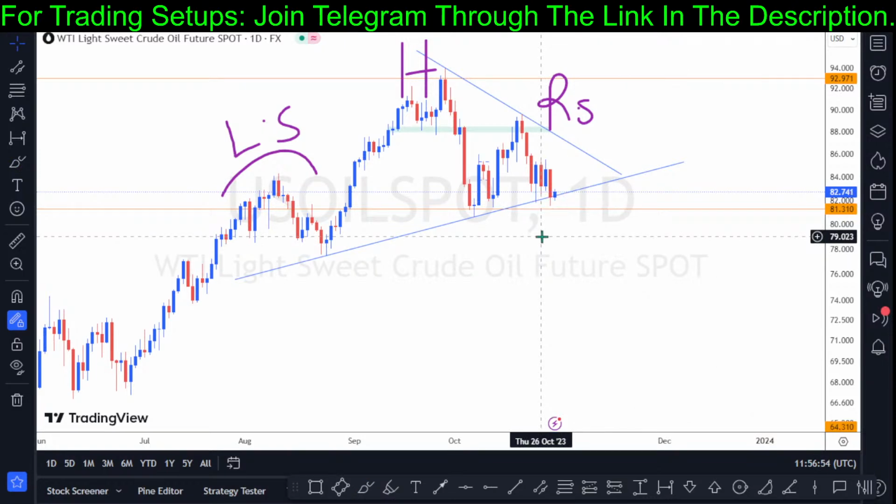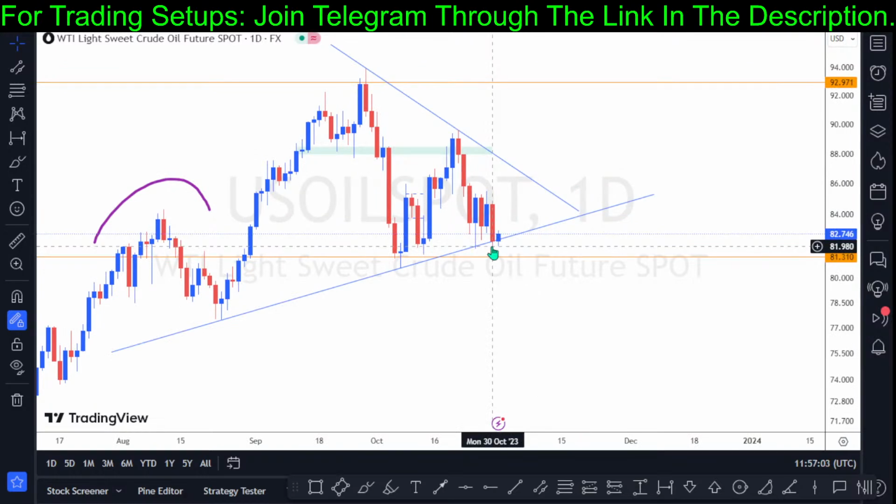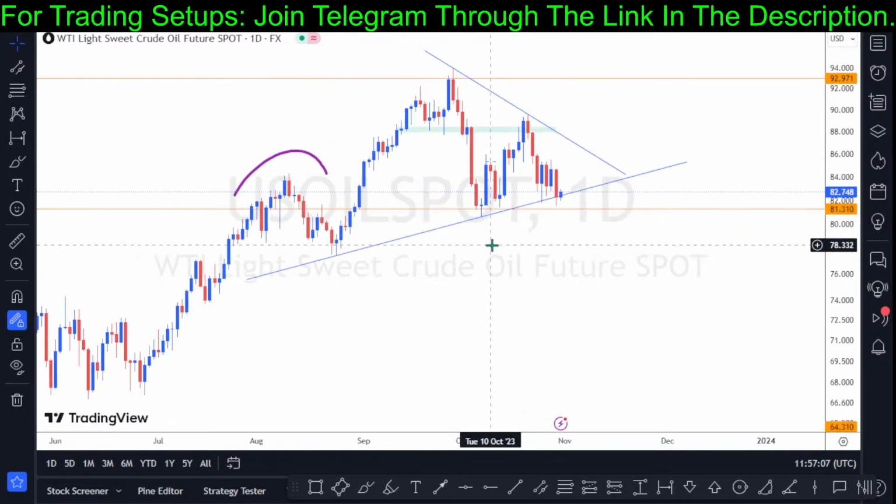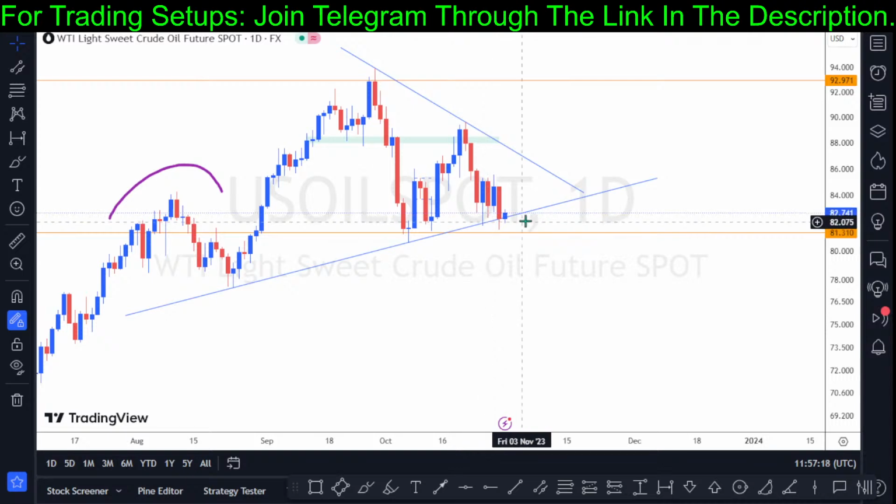I already sent out a trading signal on the Telegram group. If you are going to be taking that trade, you have to execute a very small position size, because this trade hasn't yet been confirmed. The trade entry I sent yesterday is an aggressive entry. So if you are going to be taking an aggressive entry, you have to reduce your position size, reduce your risk. So this is an aggressive entry right here.